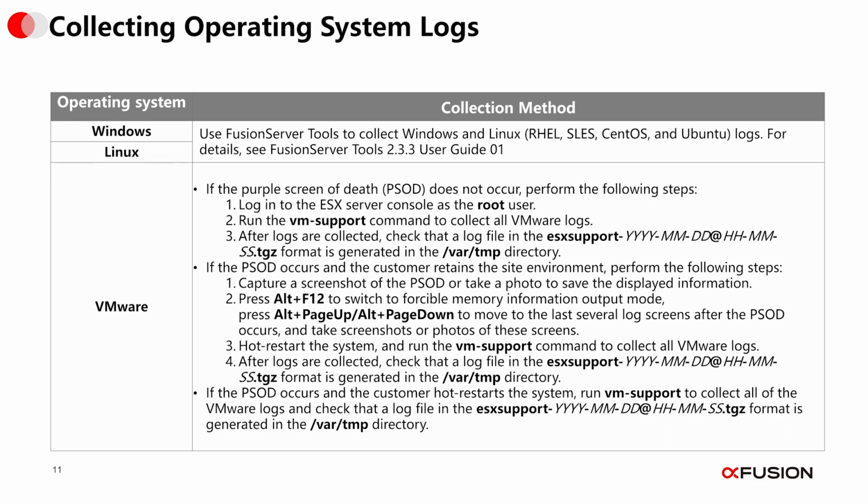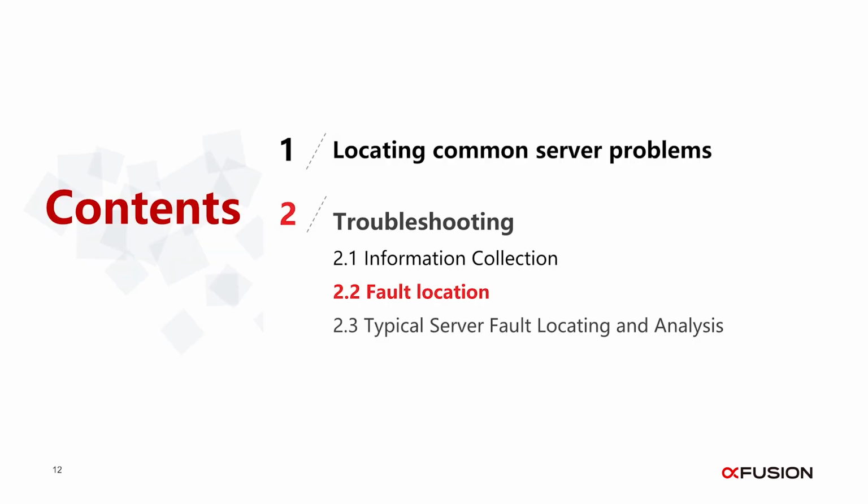For Windows and Linux OS, use FusionServer Tools to collect logs. For details, please refer to the FusionServer Tools user guide on the xFusion support website. For VMware OS, those are the steps of collecting OS logs, and you can refer to the document we put along with this clip. Okay, after information collection, here comes the fault location.